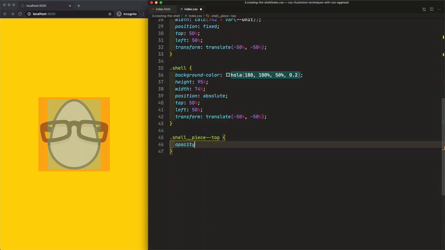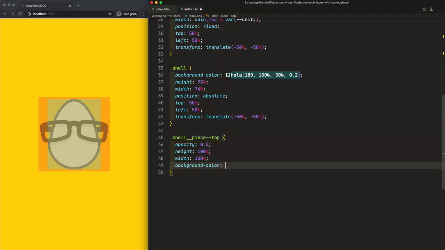We want to be able to see the image underneath, so let's start by defining an opacity of 0.5. We can start with a height and width of 100%. And let's go with a background color of purple. To get that curved shape, we can make use of the border radius property.